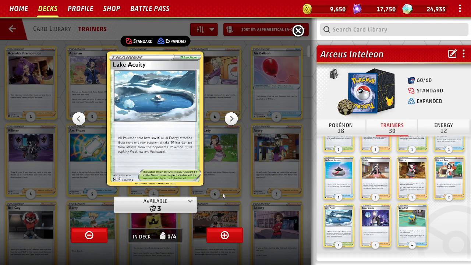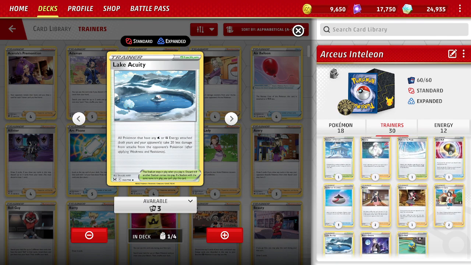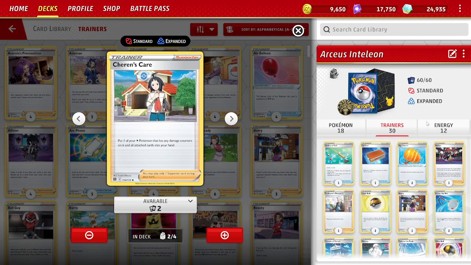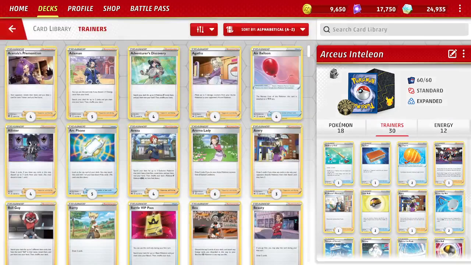You play Lake Acuity, which is a card that doesn't see a lot of play, but it is potentially quite good. Pokémon with water or fighting energy attached take 20 less damage. So again, making it tough to knock out the Arceus. And then it plays two Sharon's Care as well as a Pal Pad. Sharon's Care lets you put a colorless Pokémon with damage counters on it into your hand along with all cards attached.